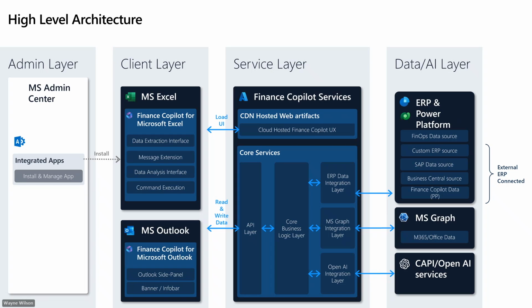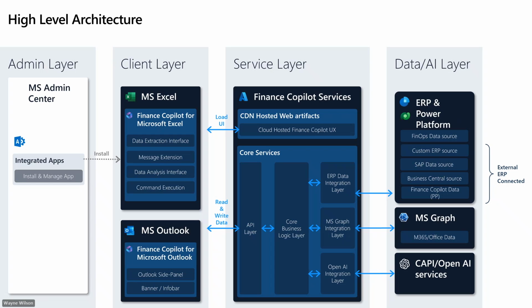Moving beyond that into the client layer, this is where we get into what users are actually going to see when they open the add-ins. So our client experiences surfaced in the add-ins are hosted in a CDN, or a content delivery network, which is hosted in Azure. Those client experiences are served to customers in a fully geo-localized experience in a set of supported languages. Today in public preview, we're available in English, but that will change as we get to GA.